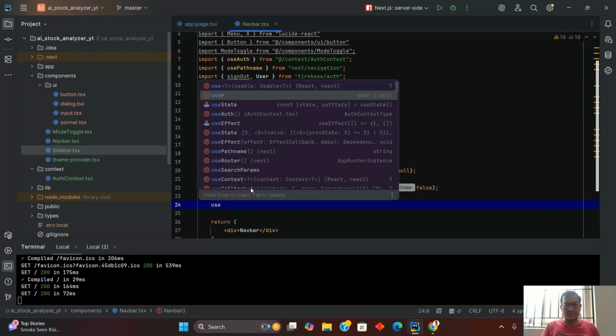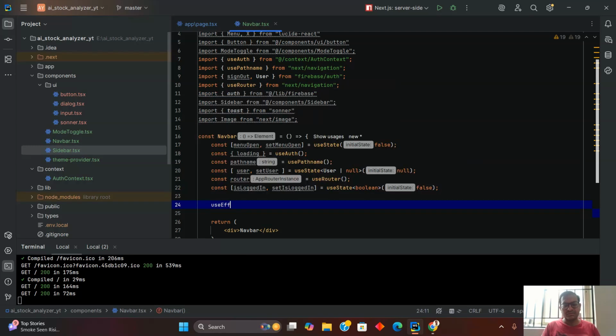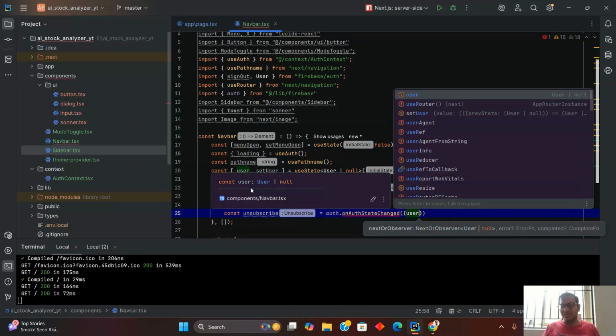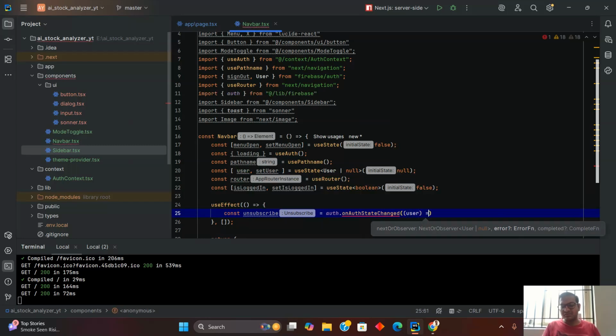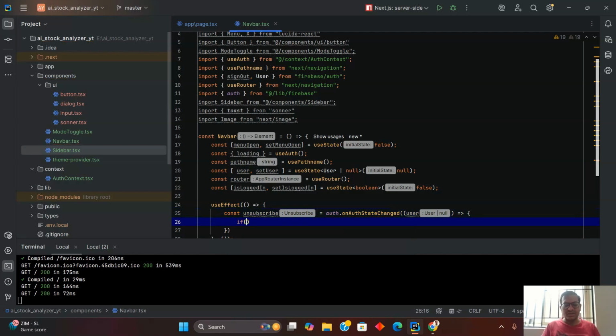Then a use effect will run, and we will check whether the user is logged in or not. So const unsubscribe, that will be auth dot on auth state changed, user will be passed, arrow function. Then we will check if the user is present or not.